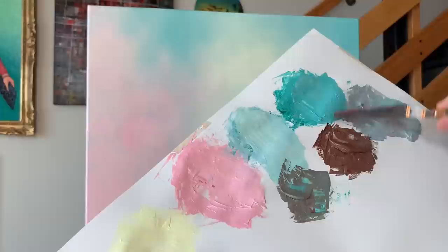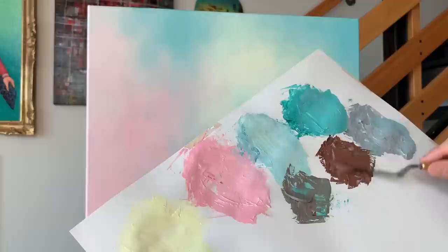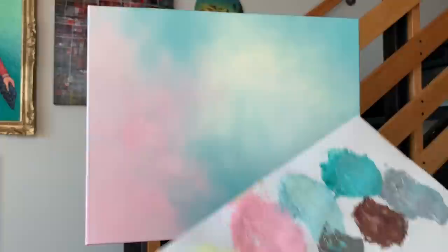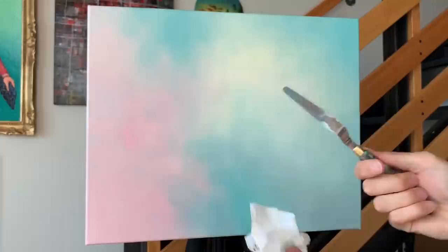We added our first background layer of the sky. And now we're gonna add our first layer of our trees with these colors, okay? Just two right now. And that's all you need. And I always like to do this. I like to clean my palette knife so that paint won't get bunched up and dry quickly like this. It doesn't have to be perfect, okay? Just like this.